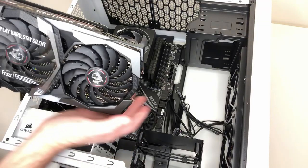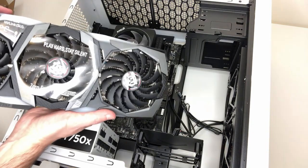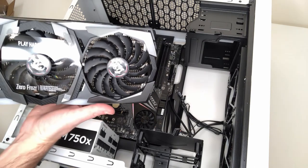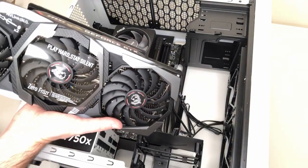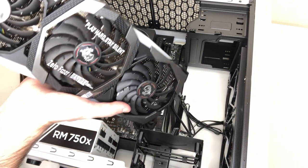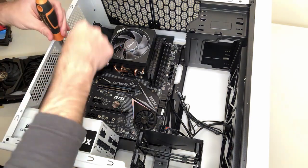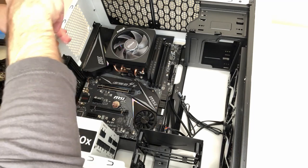The reason why I bought this specific model is because it allows you to link another card and use them with NVLink, so you can have two of them in the same computer. I believe this graphic card requires two slots, plus another two if you want to add the bracket. So let's see how it goes.